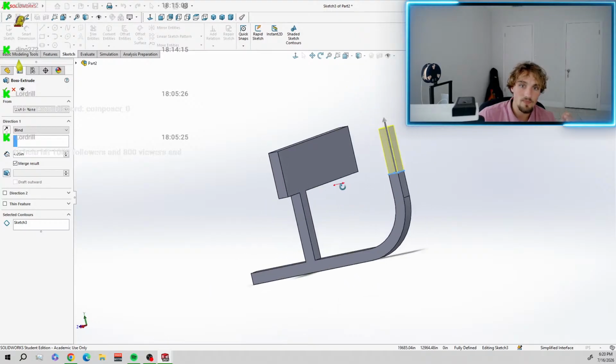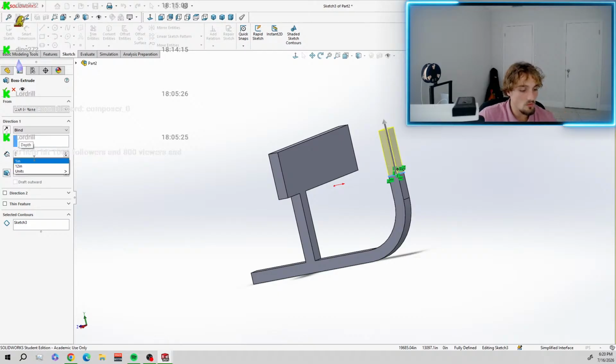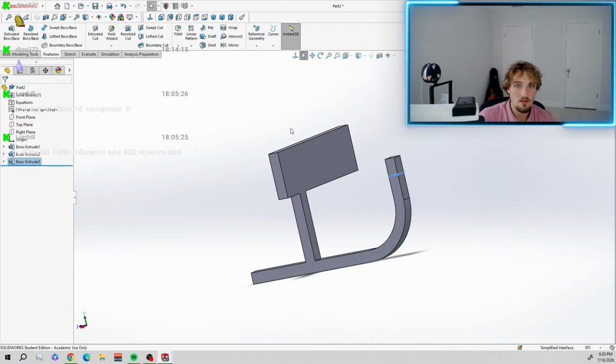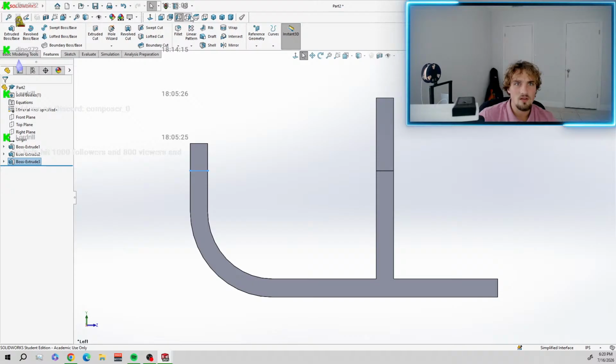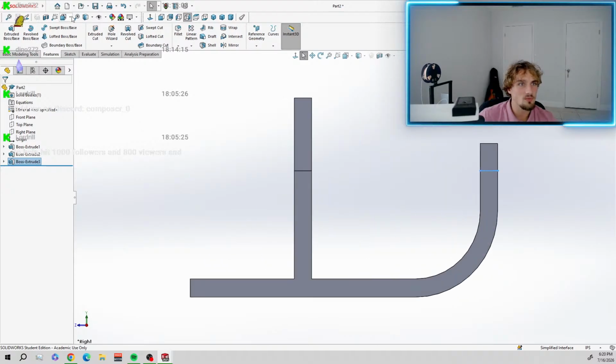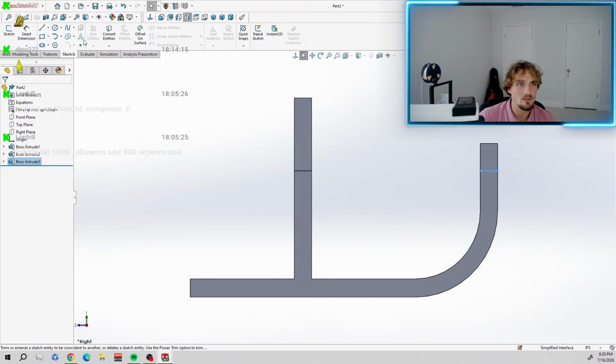Okay, that was 4 inches. Just go 1.5. Yeah, like this. Check. Can I do a measurement? How do I do a measurement? Now, what's the measurement from there to there? Where's my tape measure? Instant 2D.